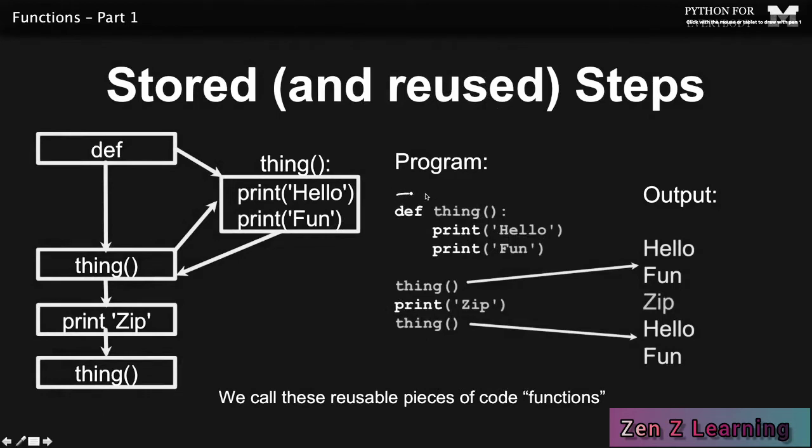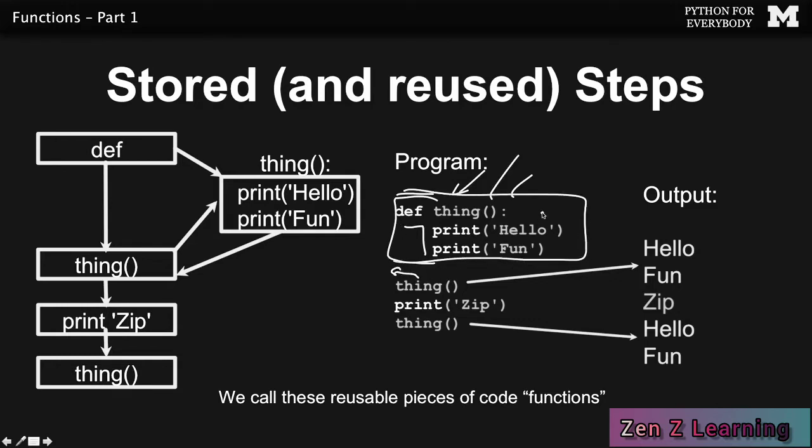The new keyword that we've got is def, D-E-F, which stands for start the definition of a function, define function. Def is the keyword. It ends in a colon, just like lots of things that start an indented block. You get to name the thing that you're storing. I call it thing for now. And there's some optional parameters, which we'll see later, inside parentheses. Right now we have no parameters in this function. And then there is an indented block. And then when you de-indent, that defines the function, right? So this thing has been de-indented, and that is the definition of the end of the function.